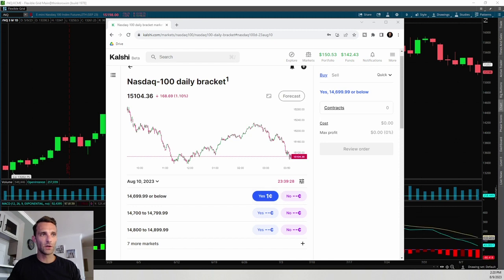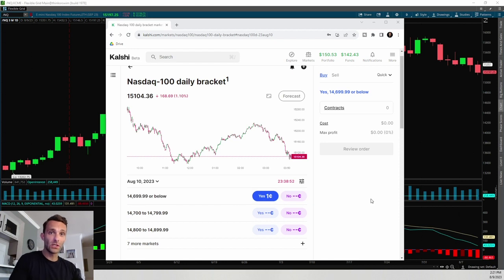So as far as the first example that I talked about where the blue line crossed over the tan line and we believe there is going to be a push to the upside, what you'd want to do is trade the yes contracts in these upper ranges because if it does have that continuation to the upside, it could see these higher prices. And then vice versa, if we believe that it's going to continue to the upside because of the blue line crossing over the tan line to the upside, then we're going to want to trade the no shares to the downside because we don't believe it's going to see these lower prices.